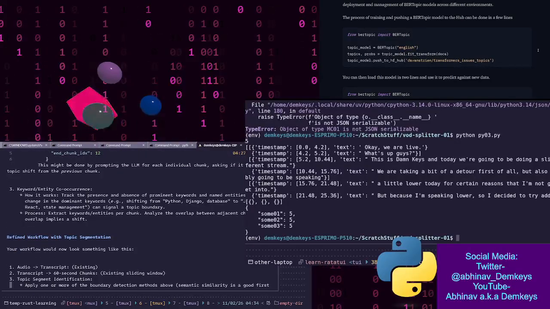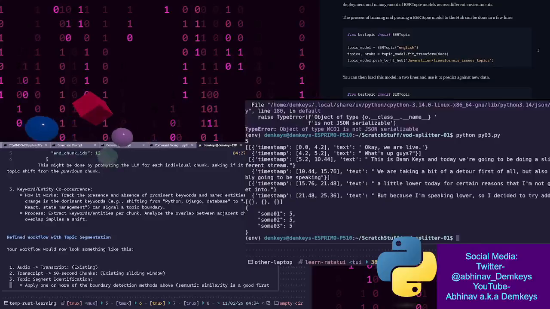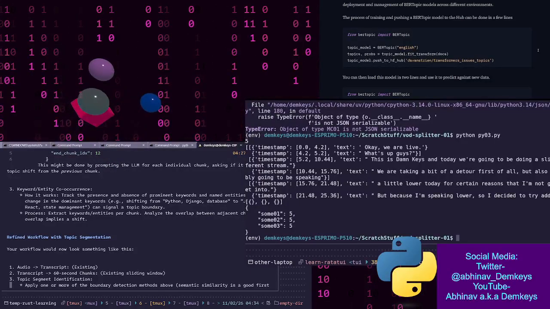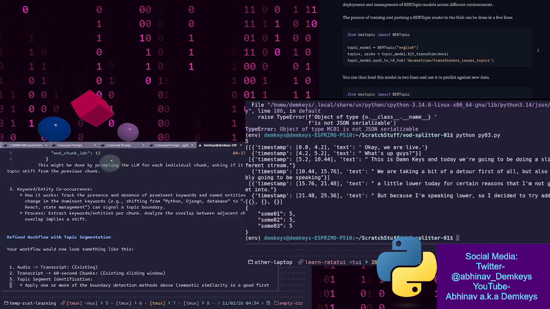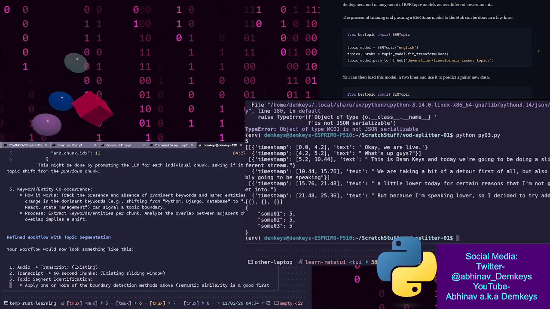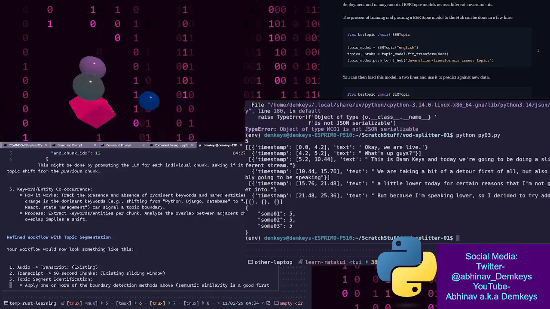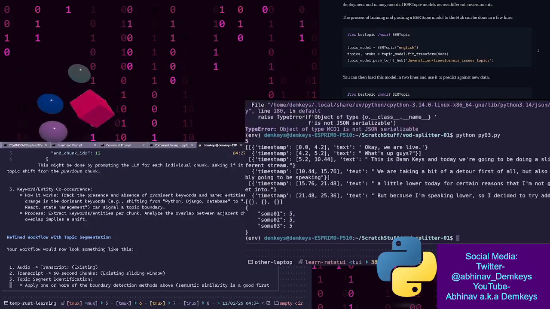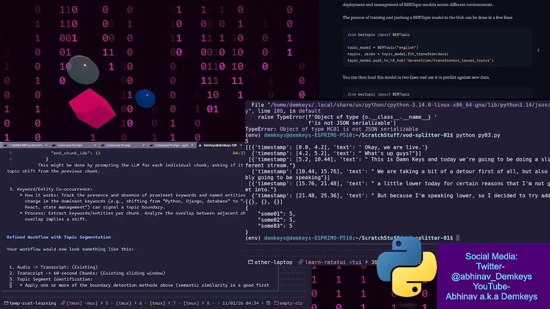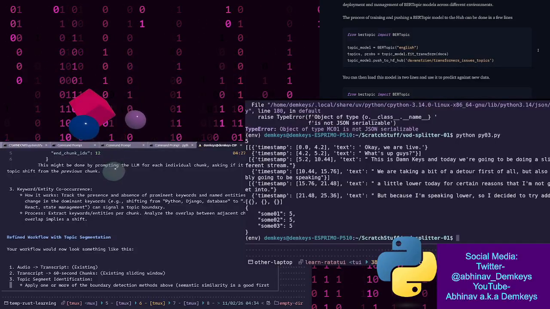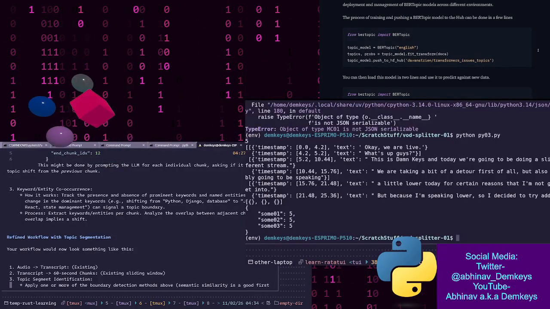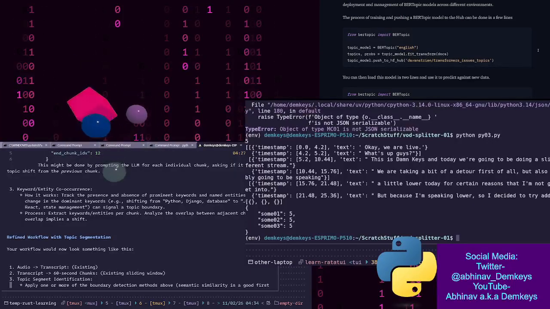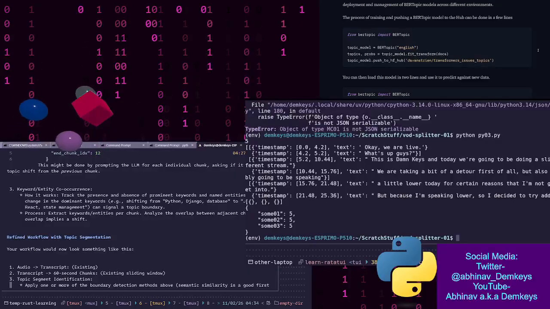Okay, keyword slash entity occurrence. How it works: track the presence and absence of prominent keywords and named entities. A sudden change in the dominant keywords, for example shifting from Python, Django, database to JavaScript, React, state management, can signal a topic boundary.